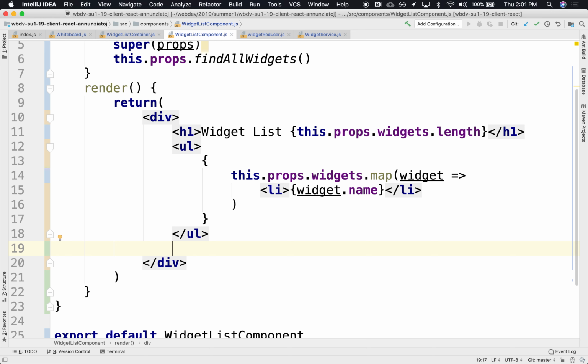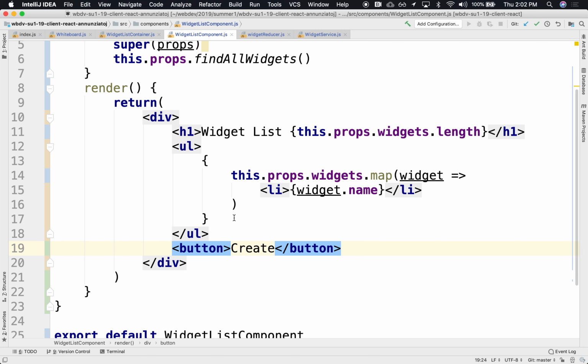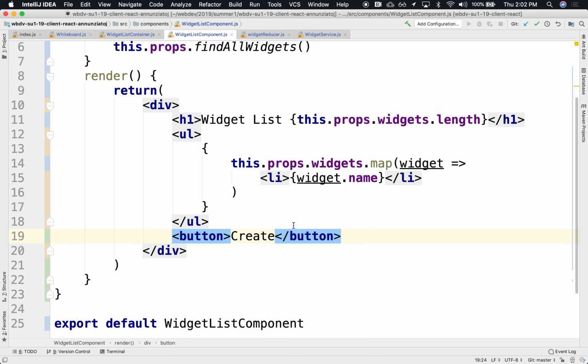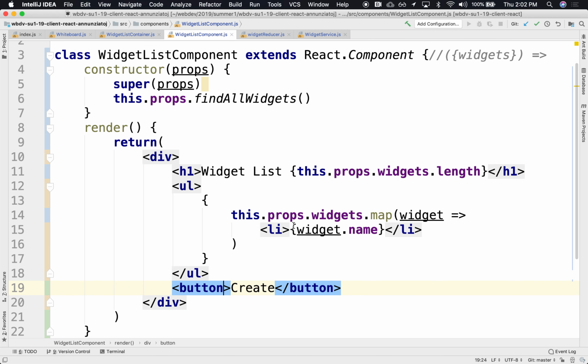I'll add here a button, right, that says create, and that's the button down below here. There it is. And when we click on create, we would like to maybe notify that something occurred. Right. So again, the only way for this component, which is a stateless component, notice that I don't have state anywhere, the only way for it to enact anything to happen is to invoke outside and notify that some action happened, right, and let everybody else handle whatever needs to be done, right? The container will be responsible for doing this, right?